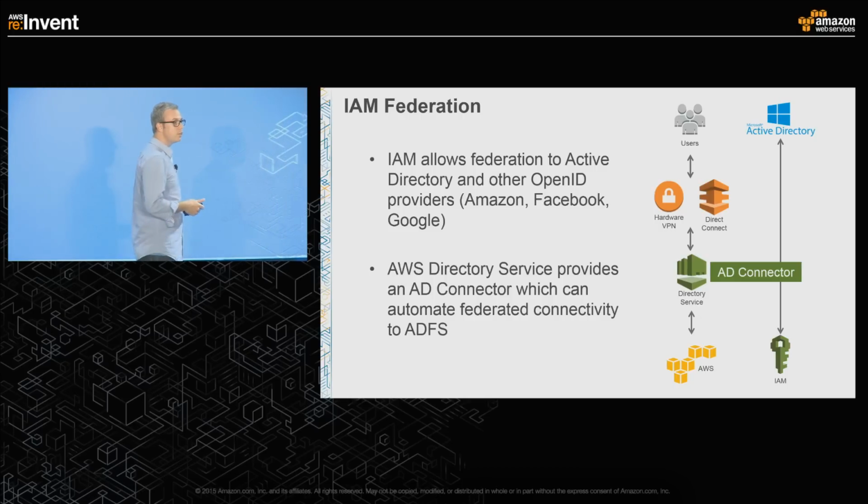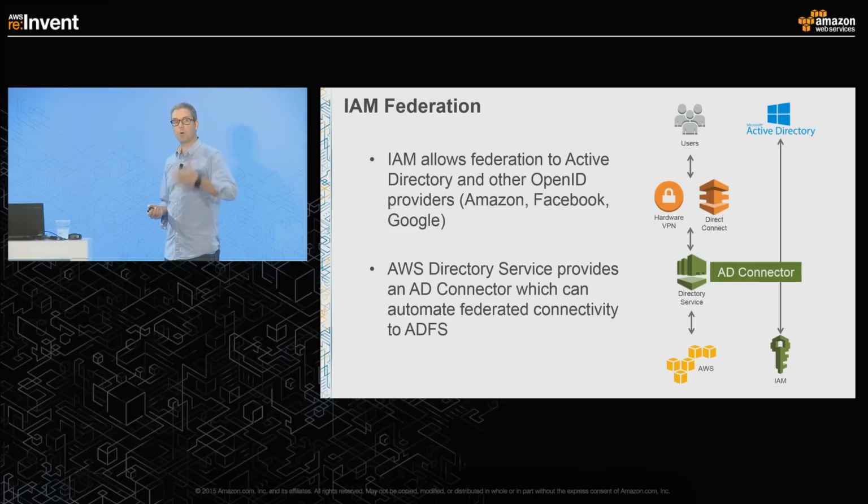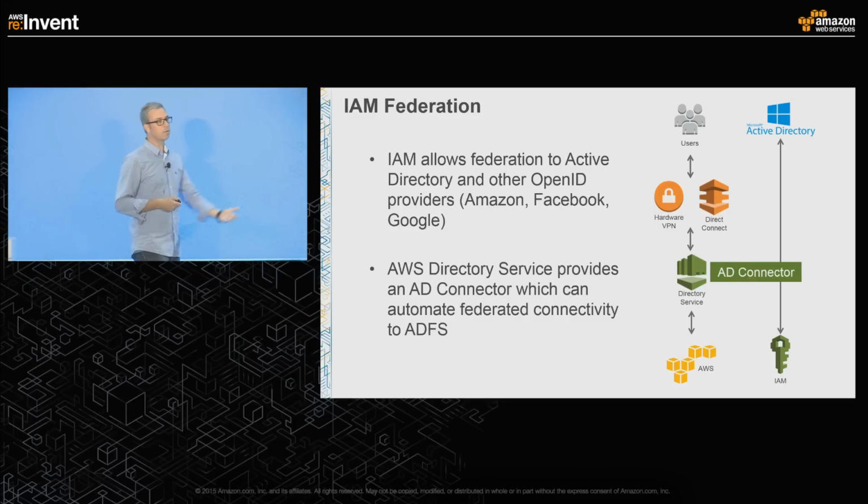IAM federation allows us to extend that definition of who someone is all the way out into our Active Directory environment. So directory services allows you to run an AD connector, and then all of this policy language and all of the security that you're going to build within IAM can be based upon those existing roles in your business.